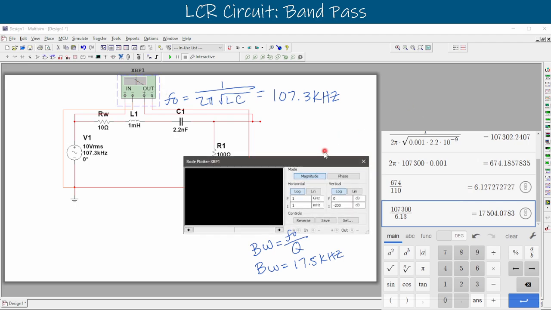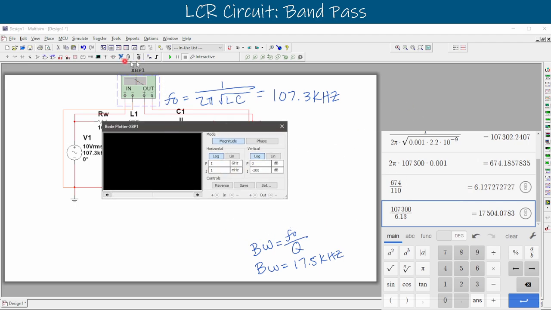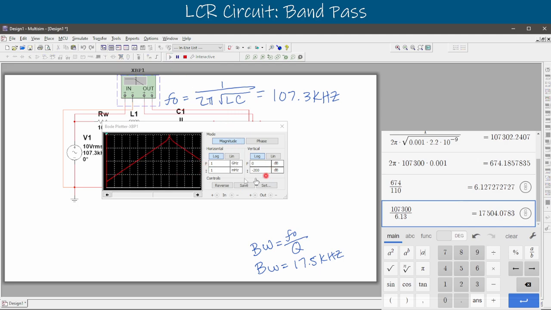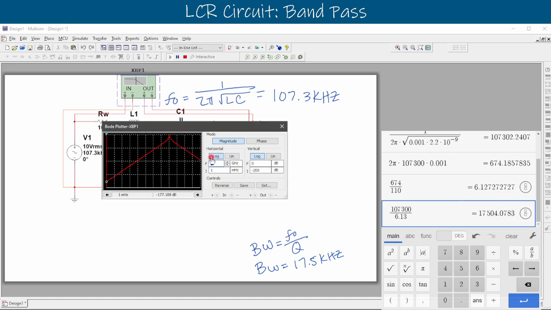So let's double click on that. And we'll hit play right away and see what the Bode plotter does without us changing anything. It's kind of off center here, and so we can plug that in differently. We can say let's make this resolution slightly different. We can put 500 kilohertz here, and then we can increase this up to 20 kilohertz, and that's going to center it a little bit easier.